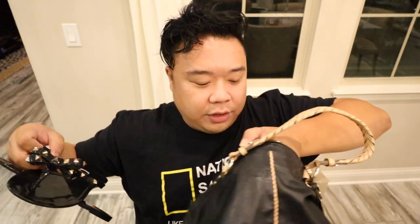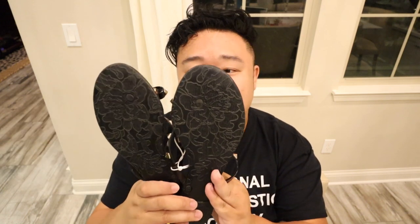I also got these — I don't know why I always find these, but they're actually not authentic. They don't say Valentino or anything, but they look exactly like the Valentino slides. I've found so many real ones and also so many of these fake ones, which is crazy. These are size 41 — I think they might be too big for mom. But they are in brand new condition, I don't think these have ever been worn. They're super cute — just black with gold studs. They were $5.99. Picked them up; they're in great shape.